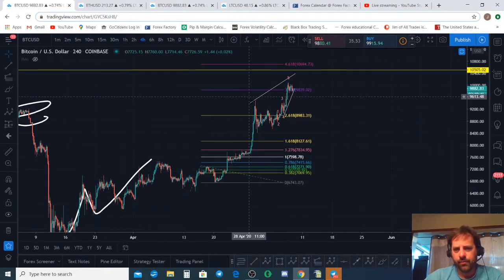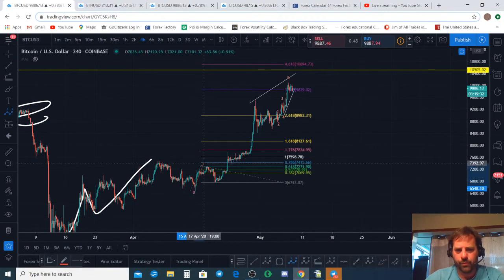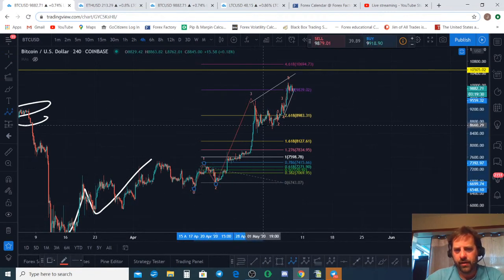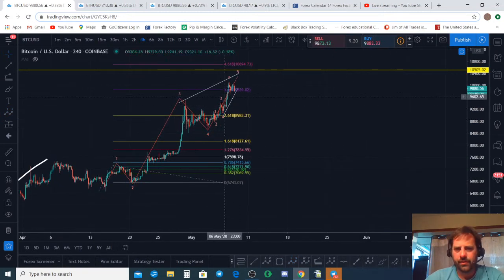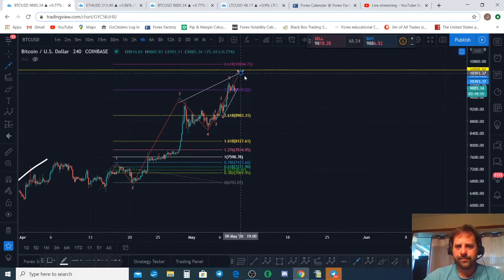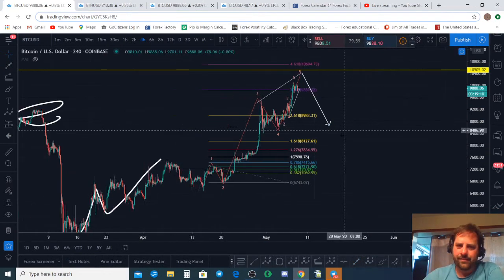One, two, three, four. This is the 5th wave, guys. This is the 5th wave of this move. This move is about finished. 1, 2, 3. Where do you put it? 4, 5. We're close to the end, guys. Gotta be. 1, 2, 3, 4, 5. Yeah, one more hit. One more hit. That's the way I see it.